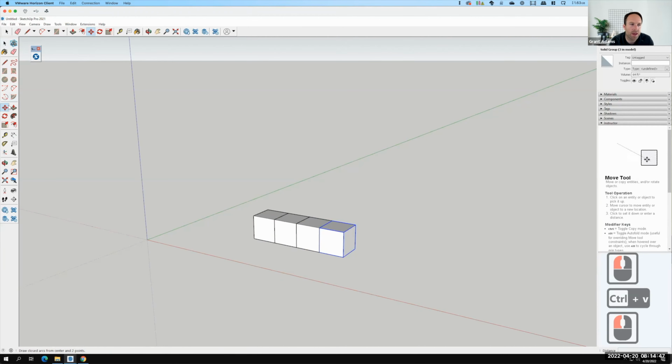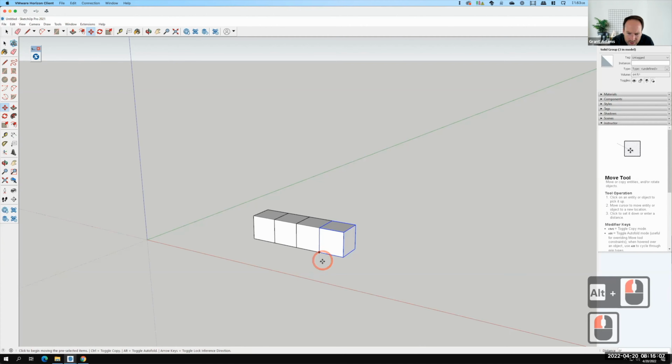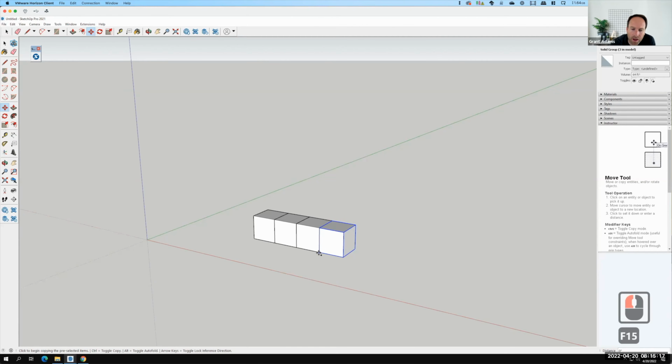The other option would be to just use the Move tool. And with the Move tool, before I actually choose where to move from, I can hold down the Control key. Maybe it's, sorry, it's the Alt key. And when I click, it will make a copy for me. Oops. Try it one more time. No. Sorry, my mistake. It was the Control key. If I press the Control key, see how I get that little plus next to the Move tool? That means I'm going to be creating copies.